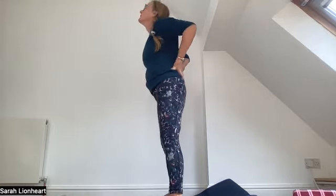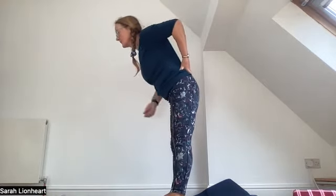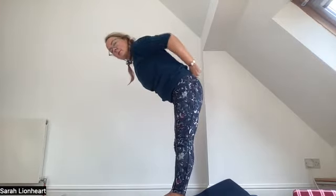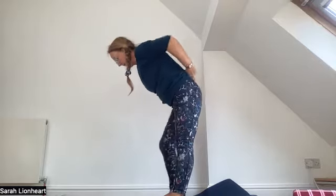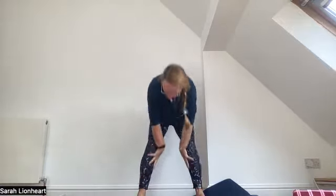Oh, great. Wonderful. Coming forward from there, not deep forward, because we've just done a counter pose for a forward bend. I'd like you to make fists with the hands and rub here into that lower back area, nice and vigorously. So that'll build up heat, bring more blood supply to that area, help to rejuvenate muscles in there. Also get rid of some of the lactic acid building up from quite an intense forward bend and back bend. Okay, and then nicely just rubbing up and down the legs, caressing, stroking, massaging.